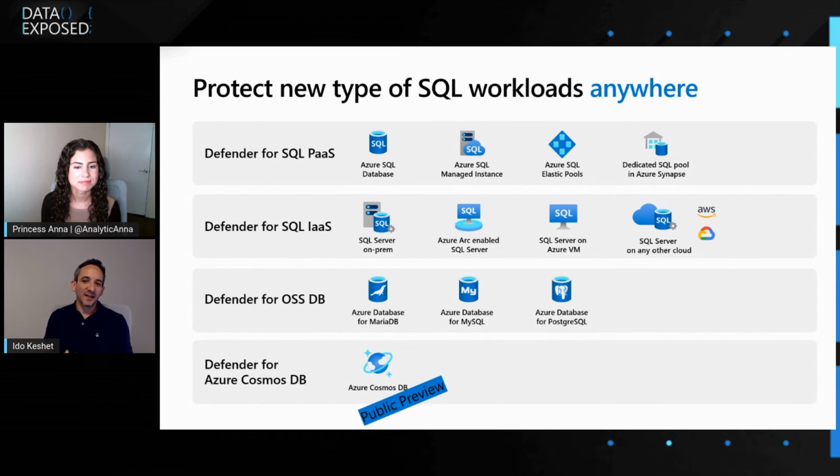We also protect managed OSS databases such as Azure MariaDB, Azure MySQL, and Azure PostgreSQL. And we recently extended our security capabilities to also include Azure Cosmos DB, which is currently in public preview. We know that when SQL servers are hosted outside of Azure, it can be hard to discover and protect them at scale.